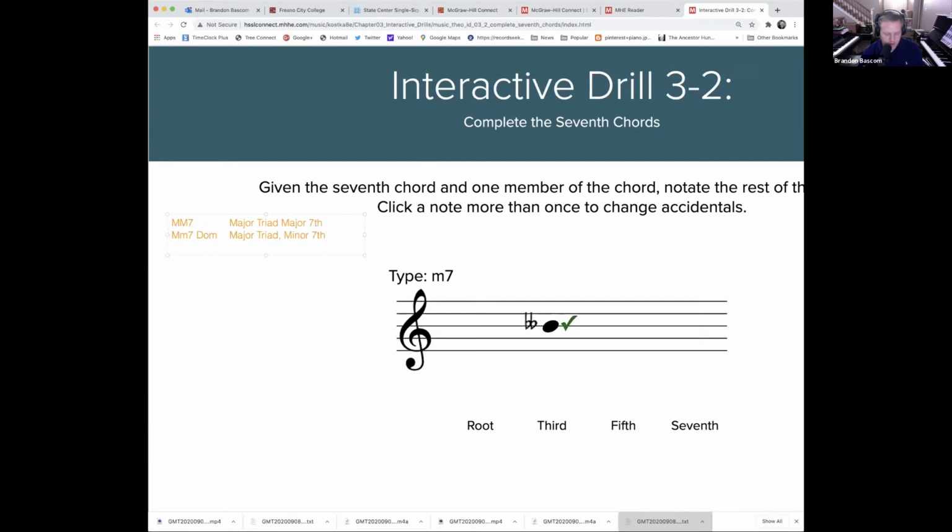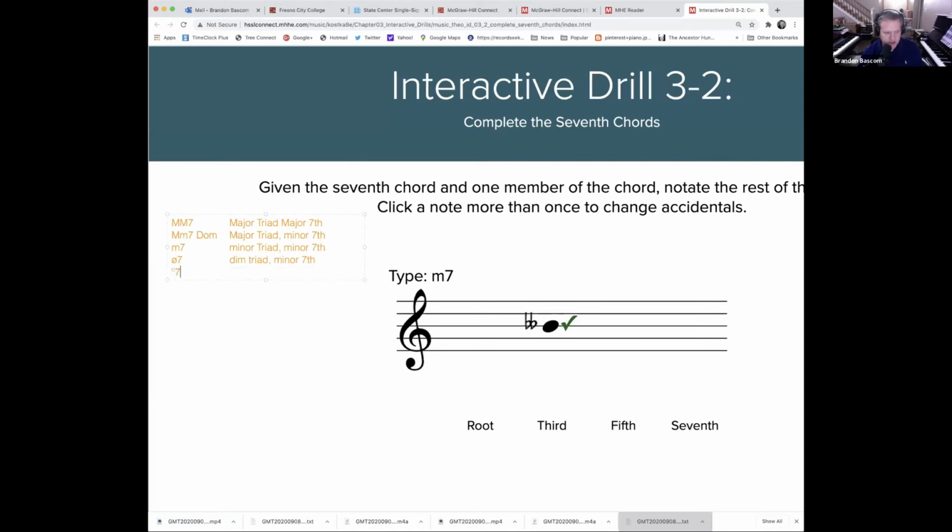Okay. A minor 7th has a minor triad and a minor 7th. A half diminished 7th has a diminished triad and a minor 7th.